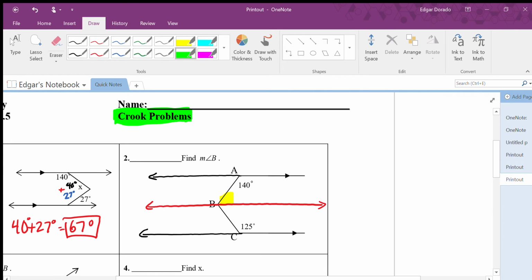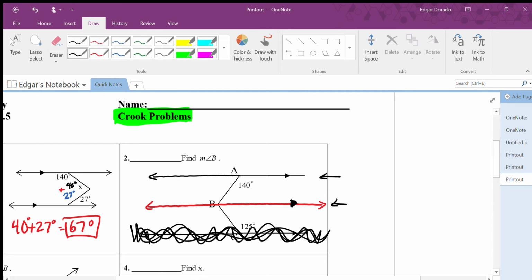So, just like before, let's go ahead and concentrate on only two of those three lines. I'm going to go ahead and concentrate on, let me draw my little arrow here, this line and this line first. So that means I don't even need this at all right now. Okay, so let's do it. Let's see what we can figure out from here. So that means the two lines that are parallel are right there, and my transversal must be this one. Whoops, that was a horrible attempt at a line. Let me try that once again. There we go, much better.